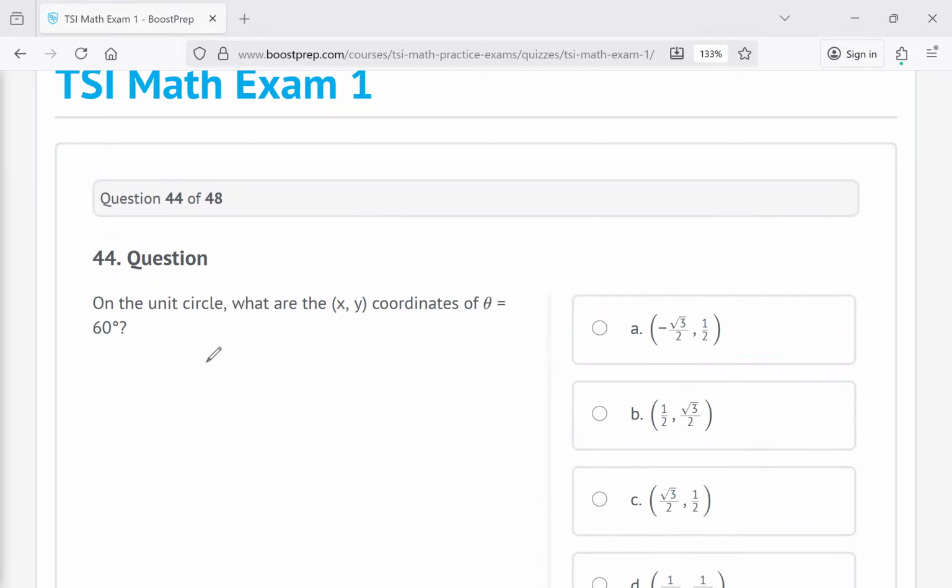Okay, on the unit circle, what are the x and y coordinates of 60 degrees? So this is something you must know. In a unit circle, 30, 45, 60, you've got to figure out where 60 degrees is and figure out the coordinates. So at 60 degrees, I think it's going to be 1/2 comma radical 3 over 2. Let me double check. Yes. They want all the coordinates, so it is going to be positive 1/2 and a y coordinate of radical 3 over 2.